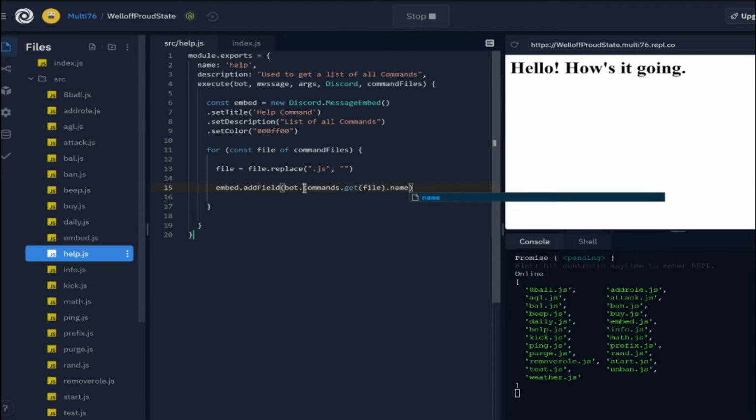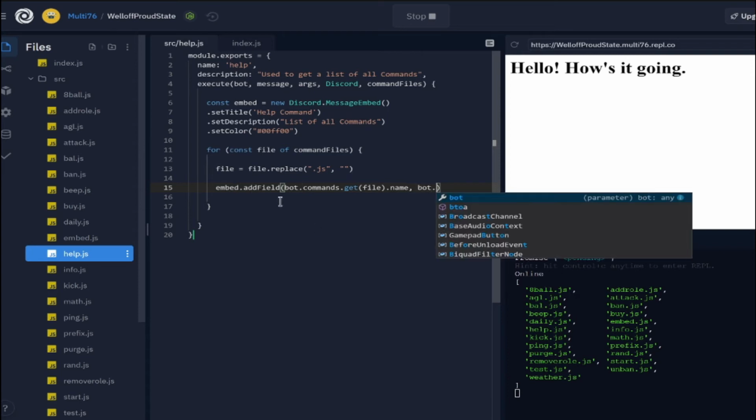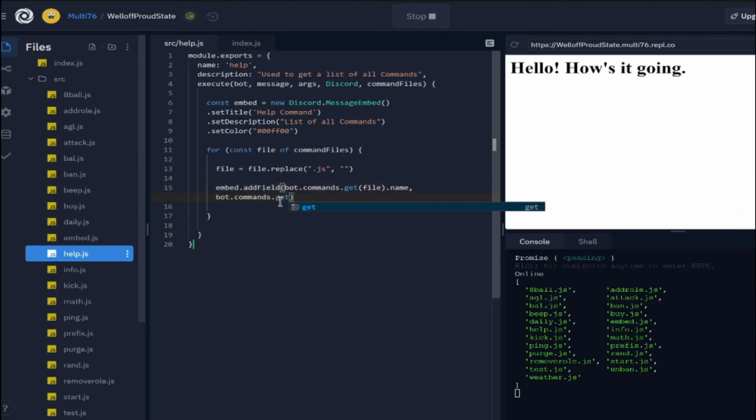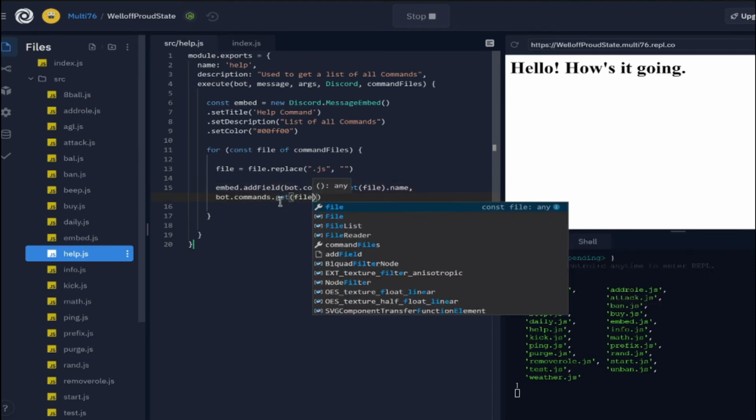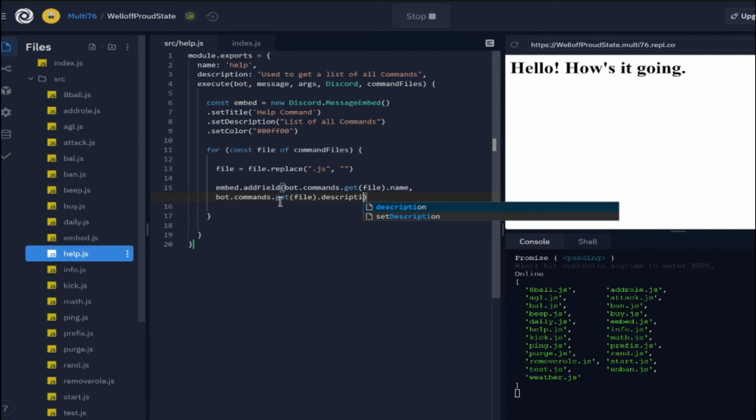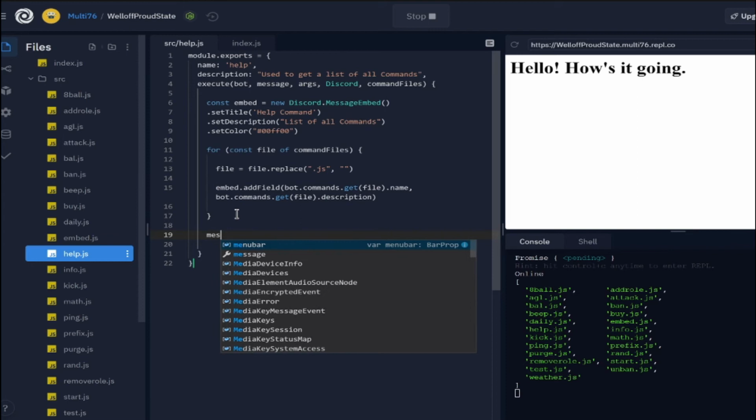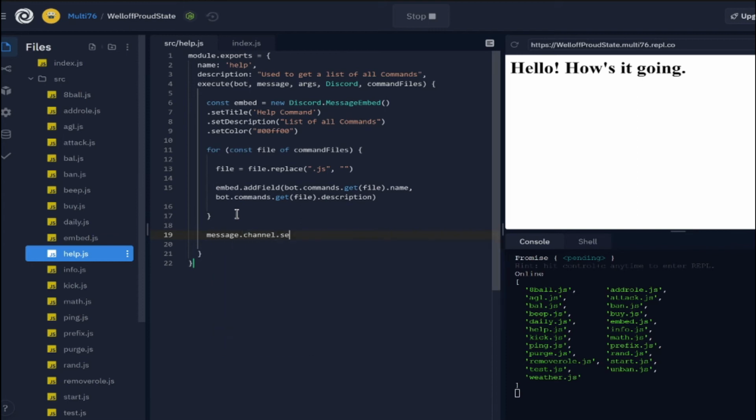So that's going to be the name, and the value of the field will be bot.commands.get(file) once again. So we're getting the same file and we're going to be getting the description. So basically that prints the name as well as the description of each command as it traverses through all the files in command files, which is the array. So now that that's done, I'm going to be sending the embed. So we just do message.channel.send(embed), and yeah, that's basically it.